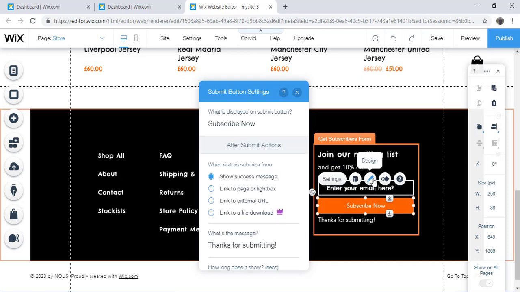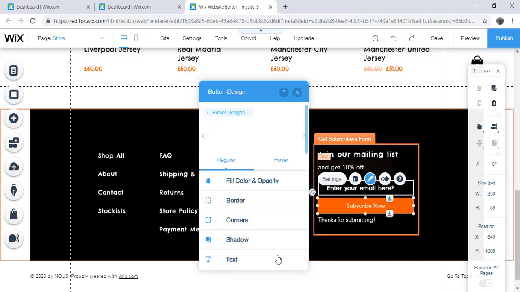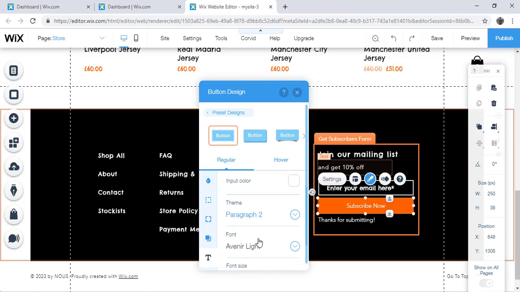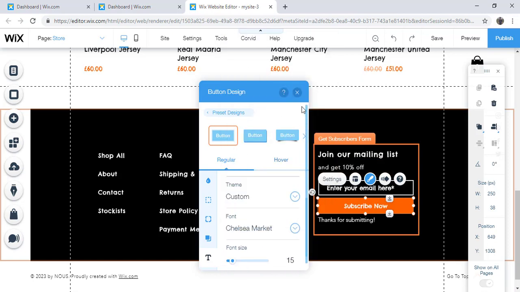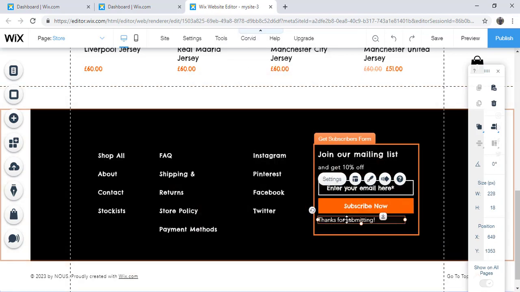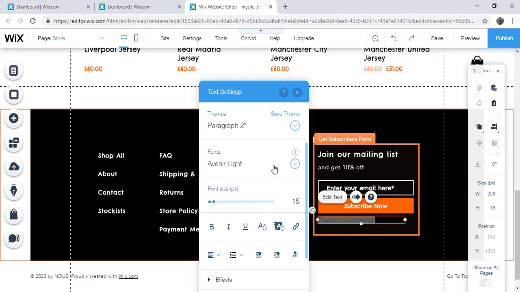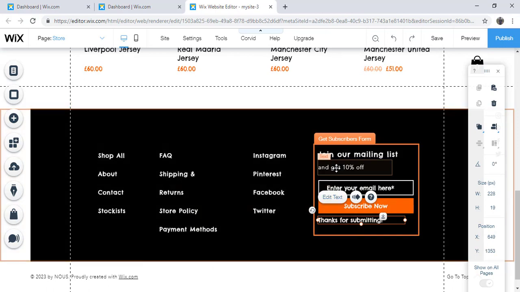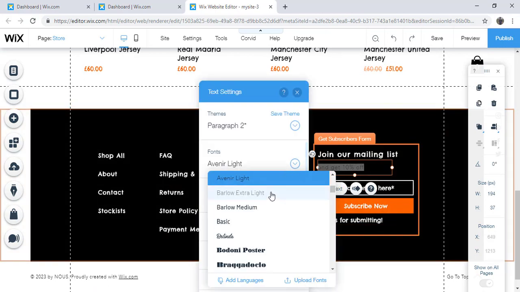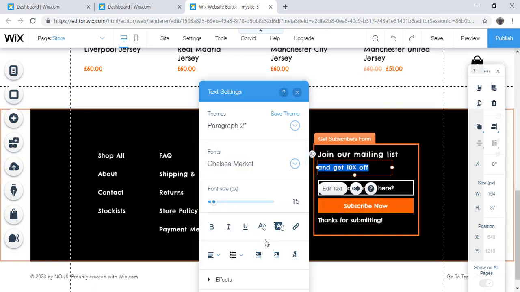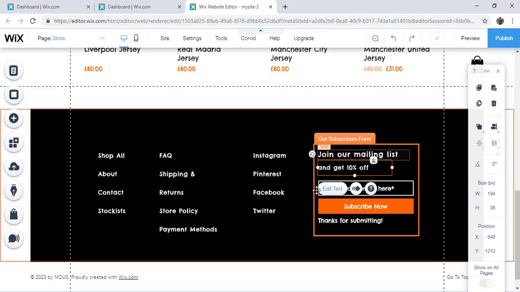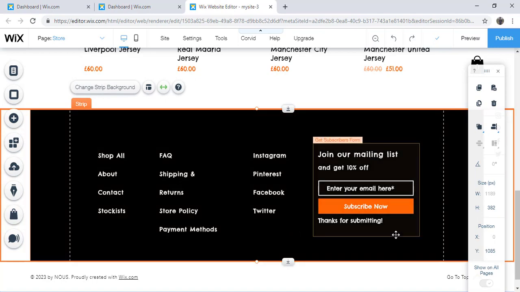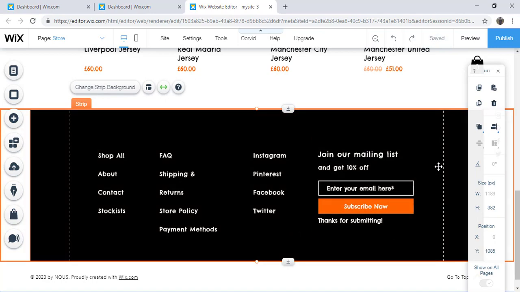Each and every little bit of text you have to edit. Or it won't look good. I could actually make it a little smaller.